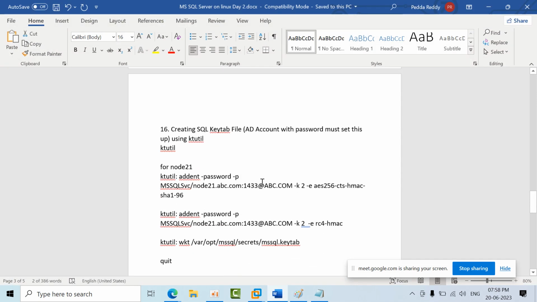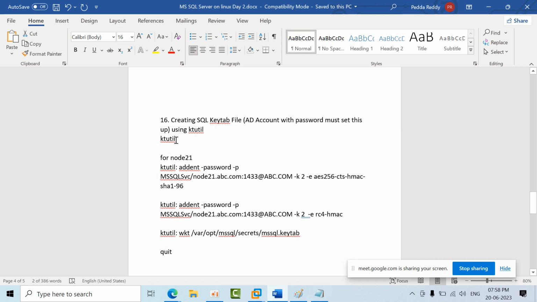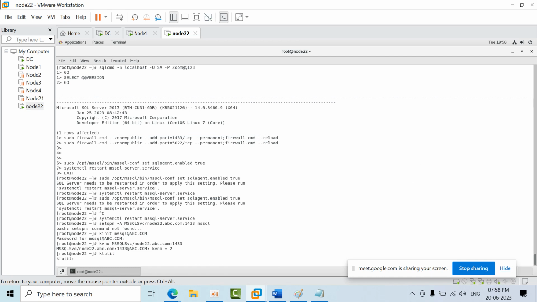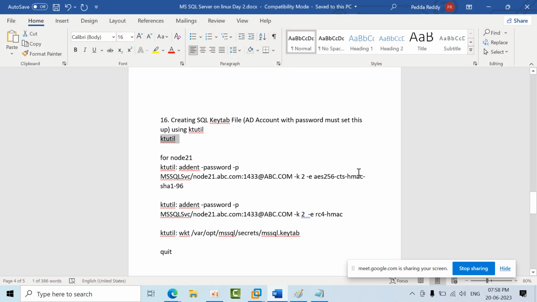By default it will be 2, right? Now I am just copying this command, press enter, and enter MSSQL 123. Done. Please do remember the password: even if you give the wrong password, it will not check it, but make sure you remember what password you are giving.